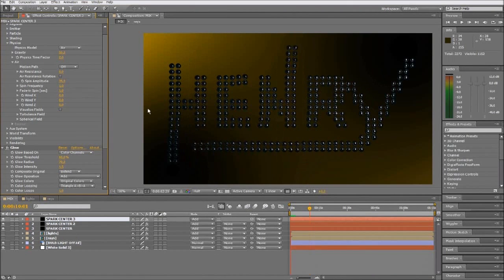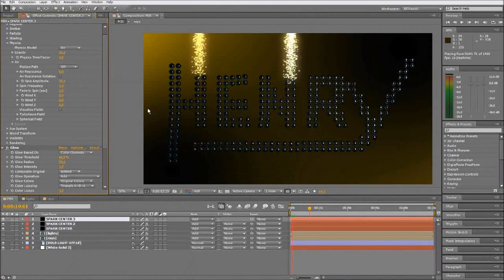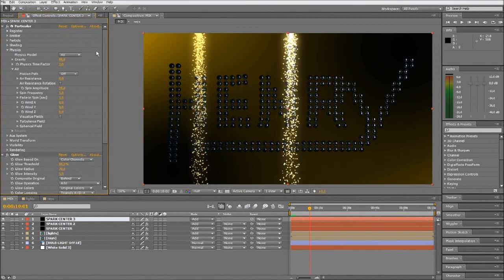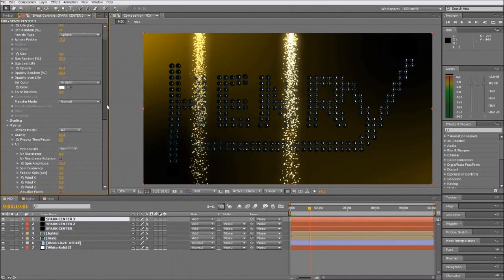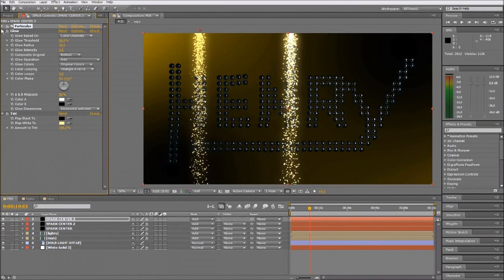We have to think also that these rays will be on screen for maybe 3 seconds, so it's not that important that they look very different, just a little bit. And maybe we change another parameter, the random life, so that works well.